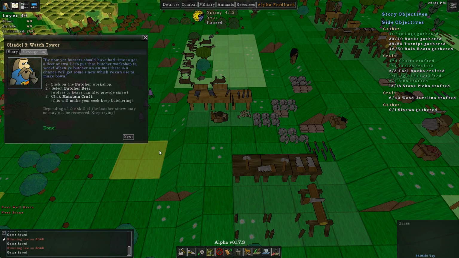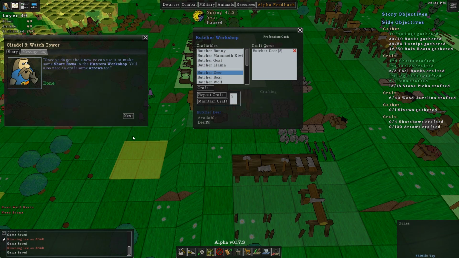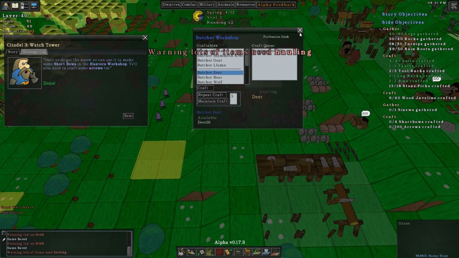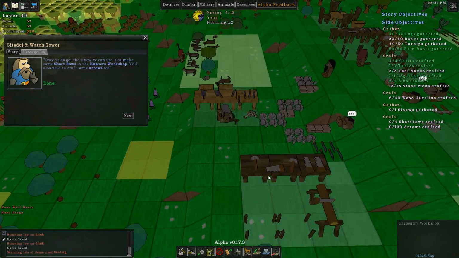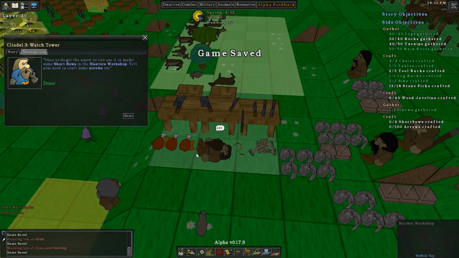Okay, now I've got to... apparently I can butcher some deer. So if we click on that, and then we choose butcher deer, then do we have to do maintain craft? Okay, maintain craft. Okay, once you've done the sinew, we can make some short bows. Okay. We'll need to make some arrows too. Okay, so we're chopping up a deer here. We're going to get the sinew off it and the meat, I think. Nice.